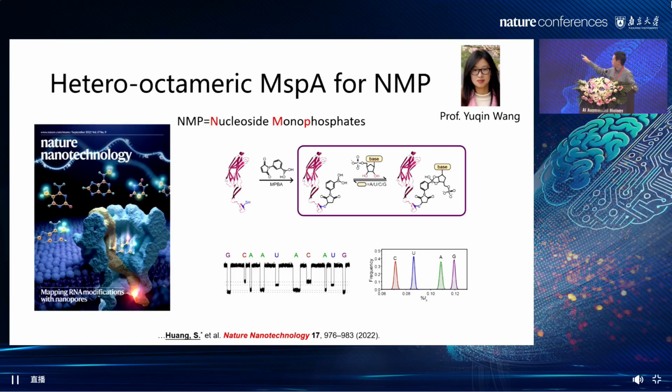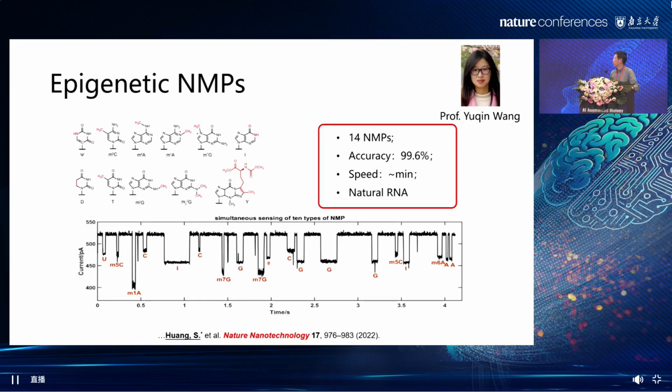So the ribose will bind with this pore and will generate signals for C, U, A, and G. So it's 4 distinct signals, which corresponds to the RNA base. If we have this kind of high resolution, then why not go to a more challenging task? For example, the epigenetic modifications. So this technique can tell the difference between all epigenetic modifications in RNA just in the same assay.